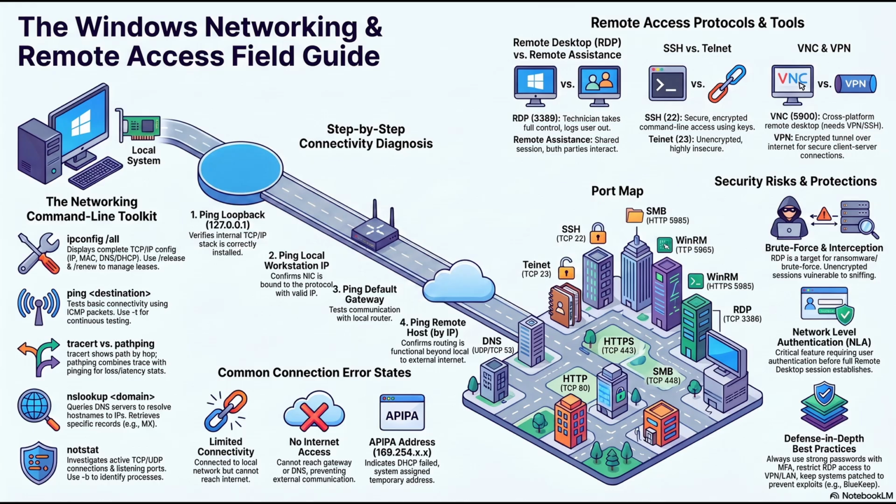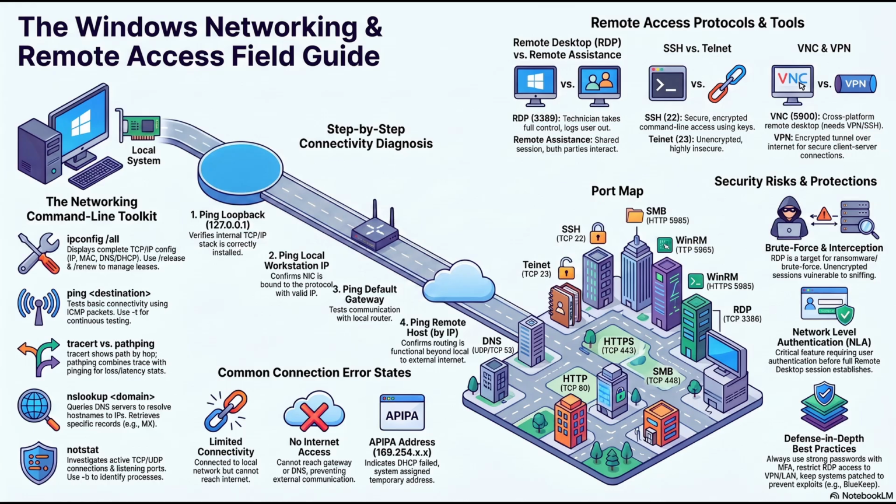Completely useless. Right, because an average workstation might have literally hundreds of active connections to various cloud services, update servers, and background telemetry. Just seeing that port 50509 is established to some random IP address doesn't give you any actionable intelligence. This is why the -b switch is paramount. netstat -b. The -b switch elevates netstat from a simple diagnostic tool to a potent security auditing mechanism. It stands for binary, or executable.